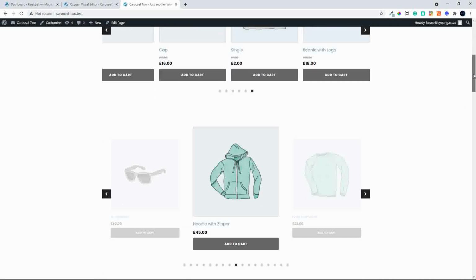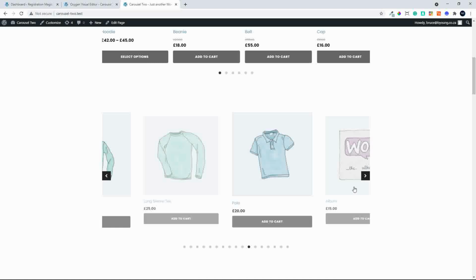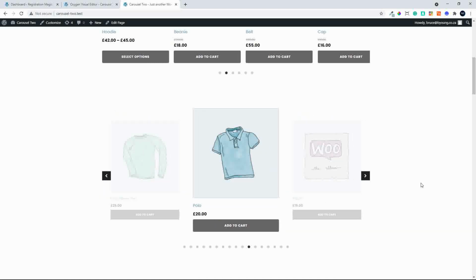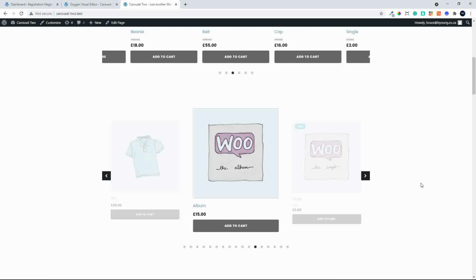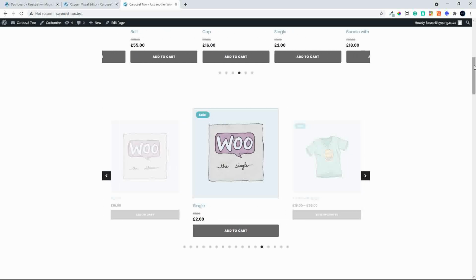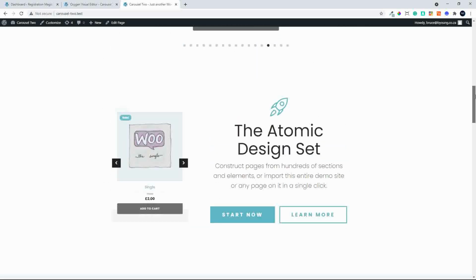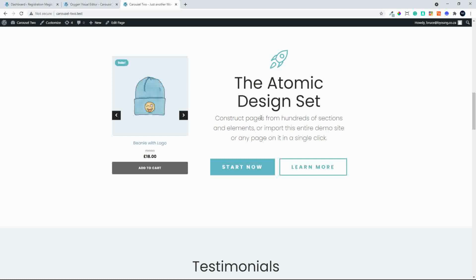The next one we have a look at, we have the central product magnifying as it scrolls, so adding focus to that specific product. And then we have another one here, which is to the left of some content, and this just looks at a single product, and as it changes, the previous product scales and fades out. So that's just some of what we'll be having a look at setting up. So to get started then, we're going to head over to Oxygen and see how to put this all together.